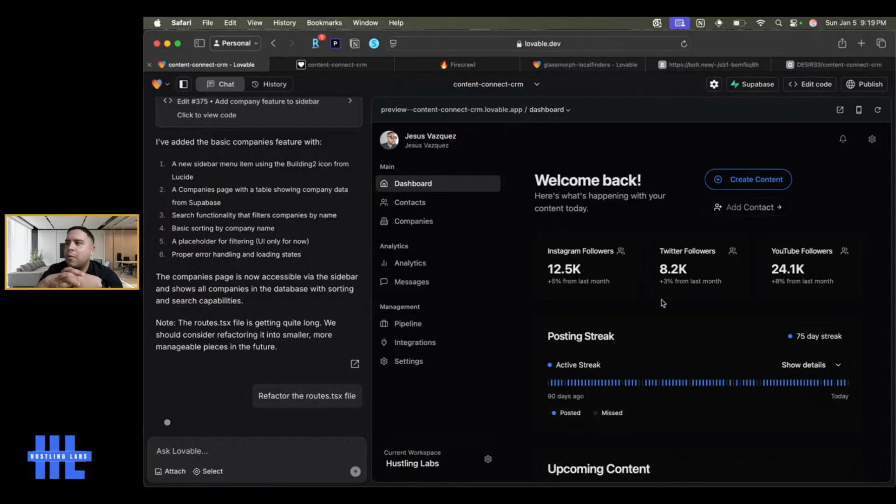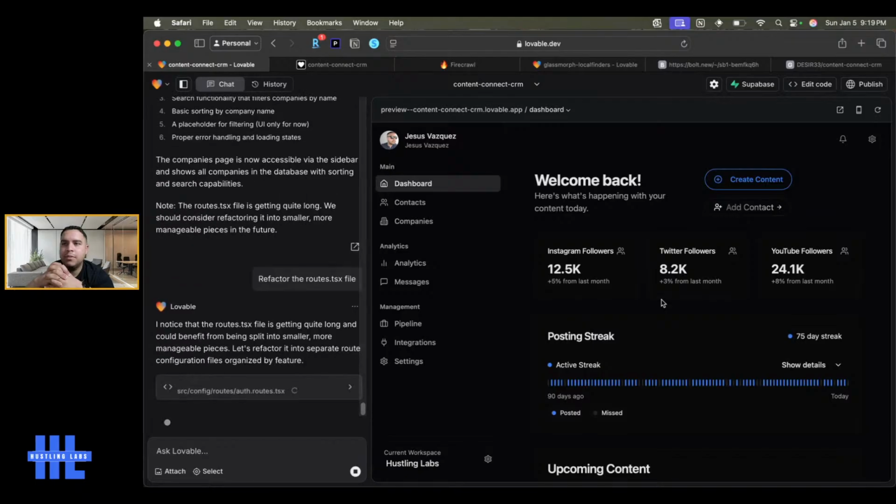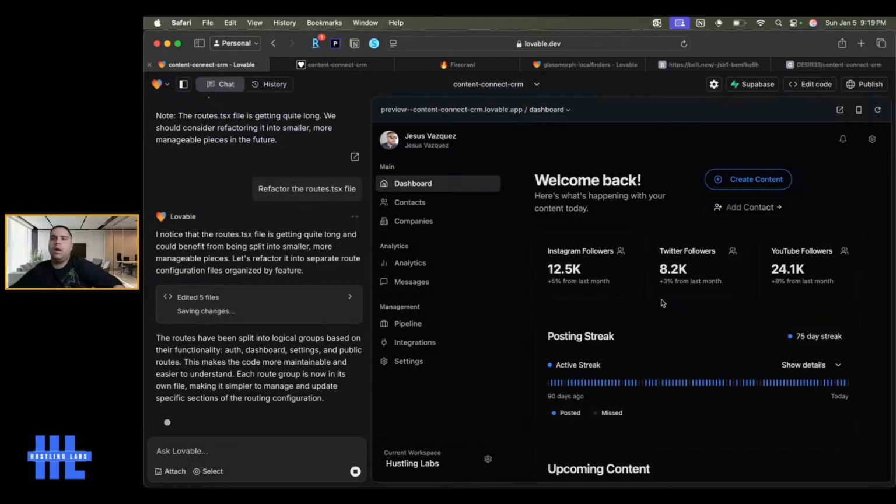So, question for you guys. Whenever it's recommending to refactor a file, do you do it right away or do you wait and do it later? I typically try to do it right away because I don't want to forget, but I would love to know what everybody else's experience is and what you guys think about this. I also believe that refactoring should be treated by Lovable just like solving issues, where hopefully they don't charge us for it, but I might be asking for too much here. I don't know. What do you guys think?